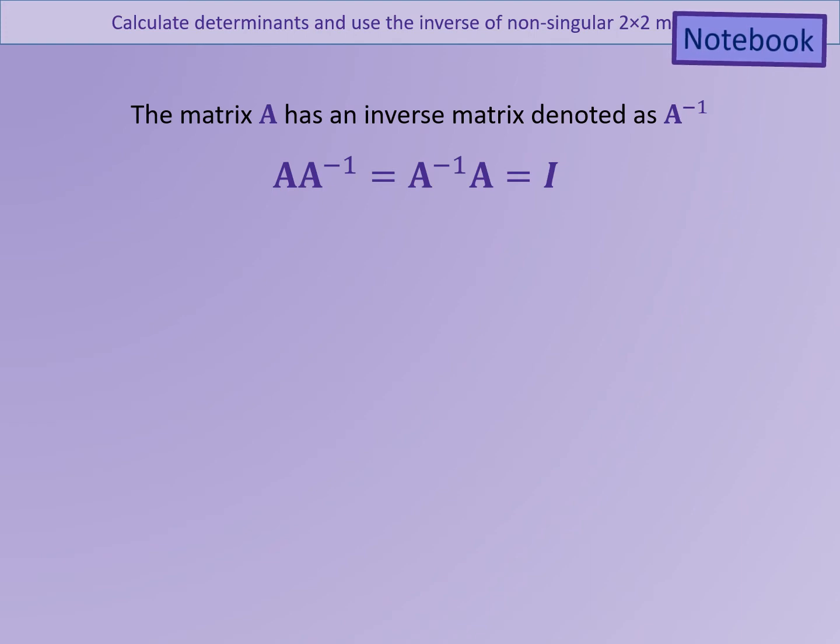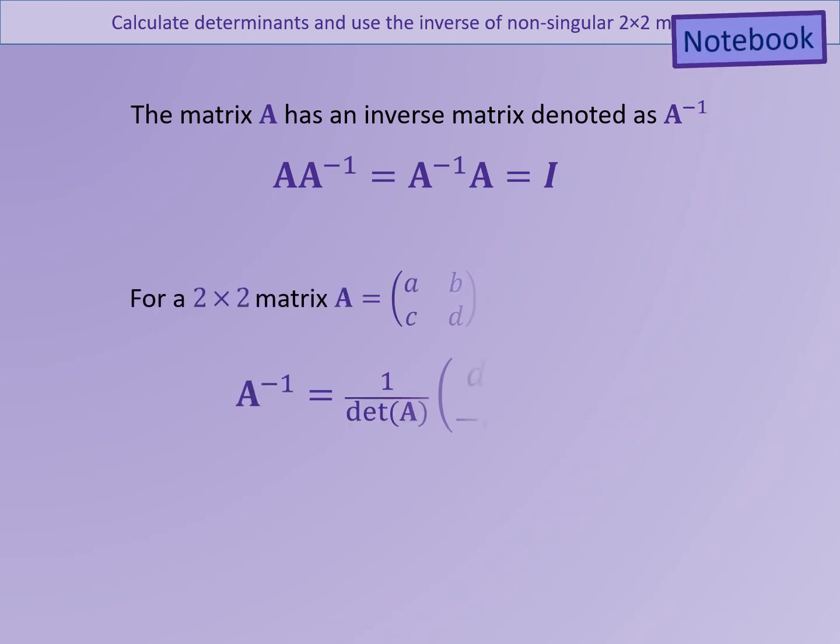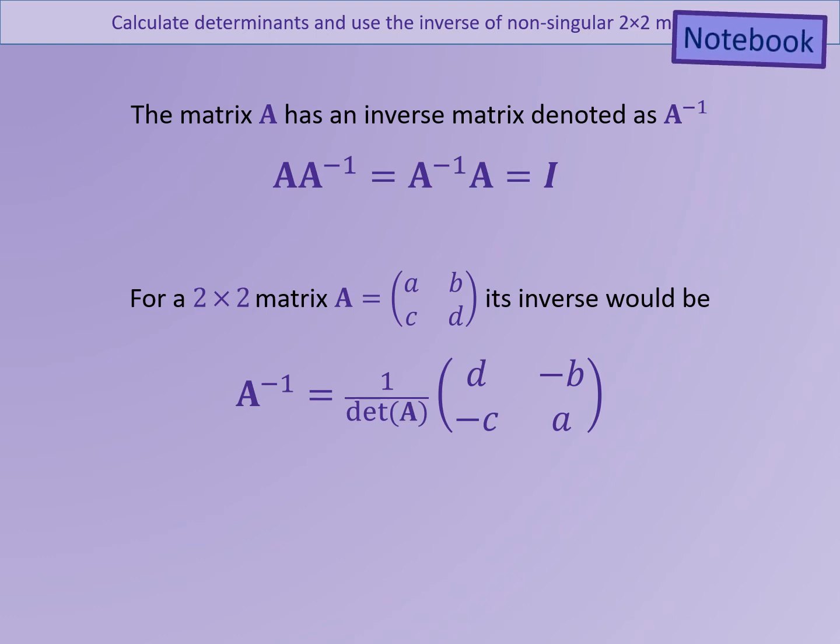If A is a square matrix, we can define the inverse matrix as A to the minus 1. Because they are inverses of each other, we know that A times A inverse and A inverse times A will both lead us to the identity matrix. There is a formula for finding that. For any 2 by 2 matrix, if we define it as [a, b; c, d], the inverse can be found by, first of all, finding the determinant. Remember, the determinant is ad minus bc. I'm going to put 1 over that determinant at the front.